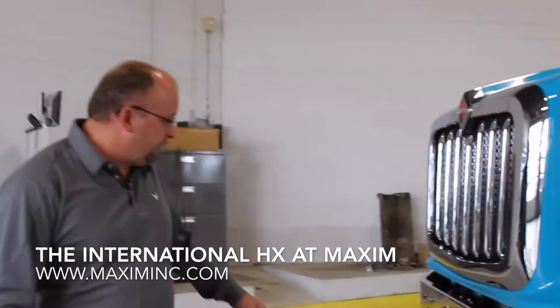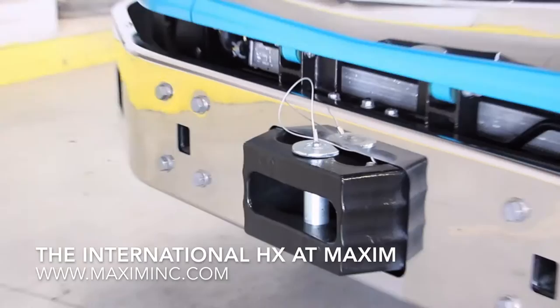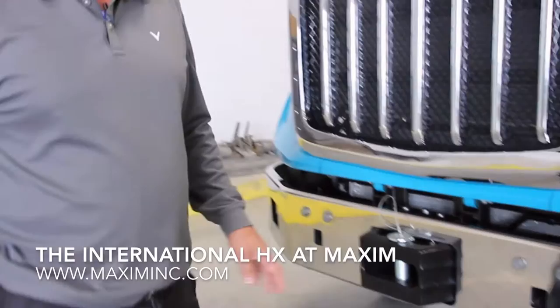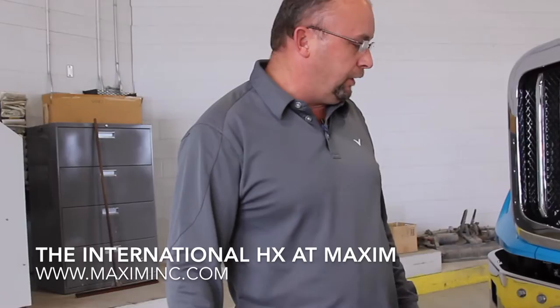When we look at the HX, it has a lot of new features. Starting at the front, we have the tow pin setup — it's very compact, a lot better than the old system, which was a larger package. This is called the tow loop, and we also have provisions for tow hooks as well. The tow pin has a fully loaded rating of 150,000 pounds of pull and will not damage the truck or the load. It's very robust and very safe, good for pulling fully loaded equipment out of ditches and difficult locations.